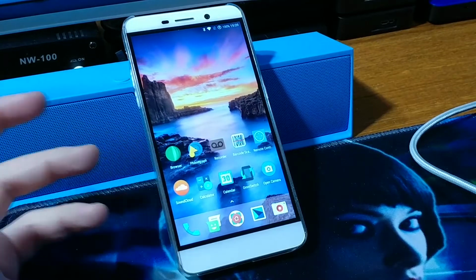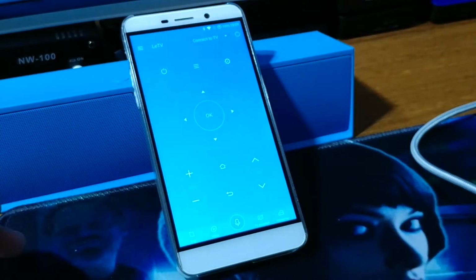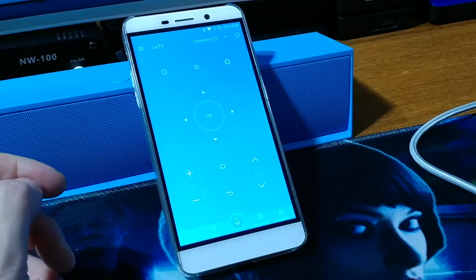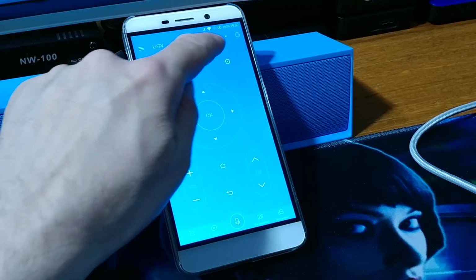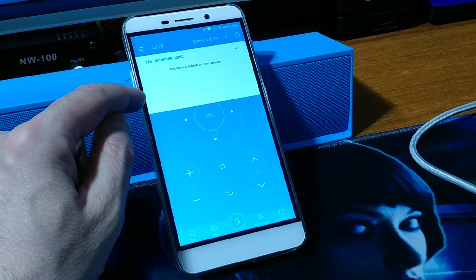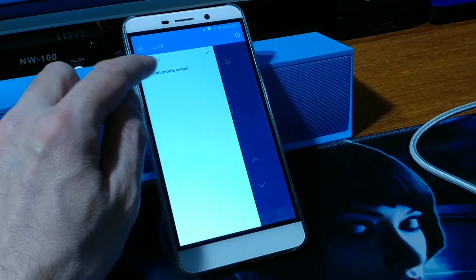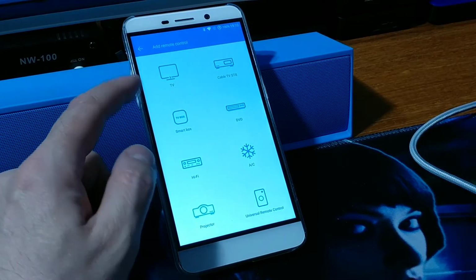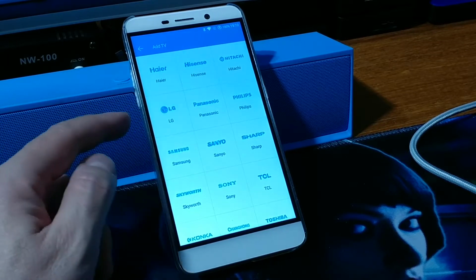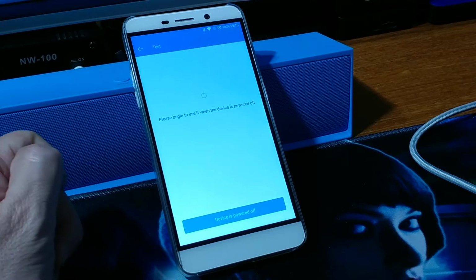I mean, just look at it. It even has a remote control on which you can remotely control your television. And that is also fantastic. Pull down to refresh for more devices. Alright. And you can add a remote control, and then you can choose, for example, television, just choose the brand, and then if you begin to use it when the device is powered off, then you can test it.